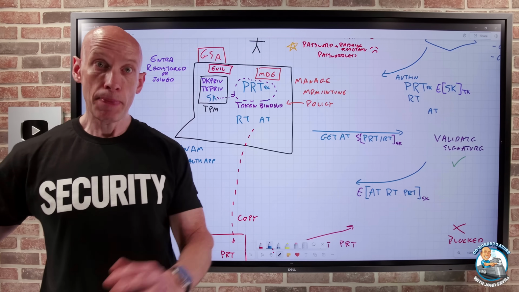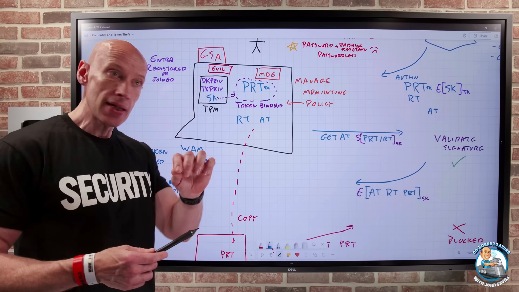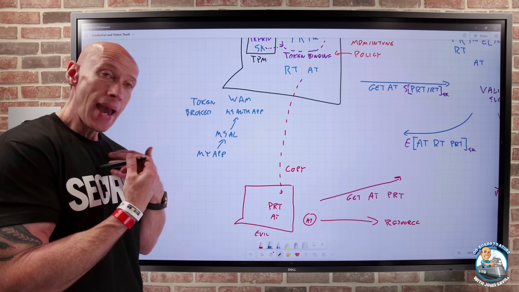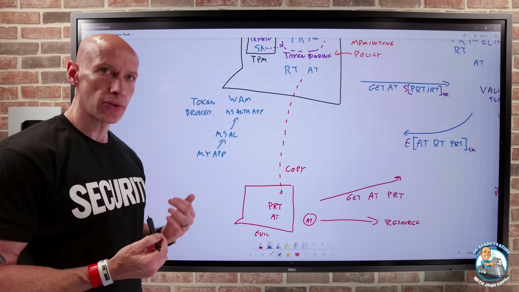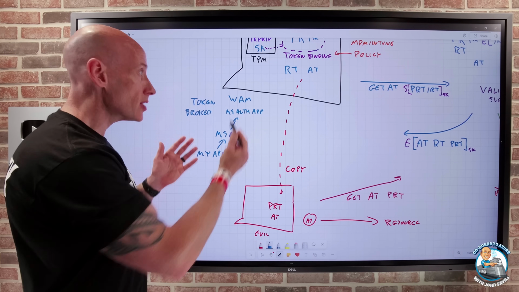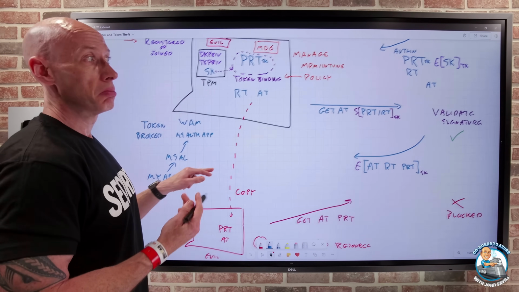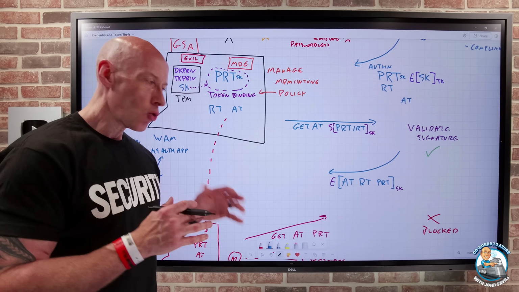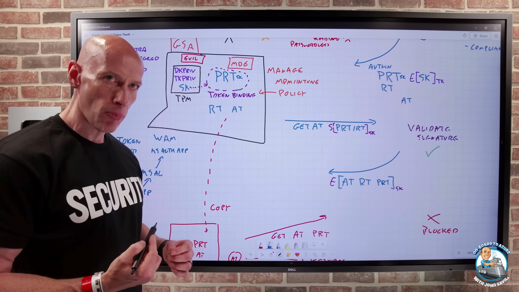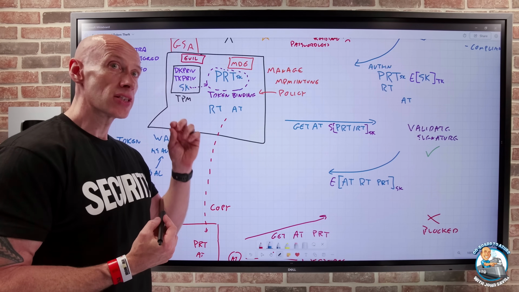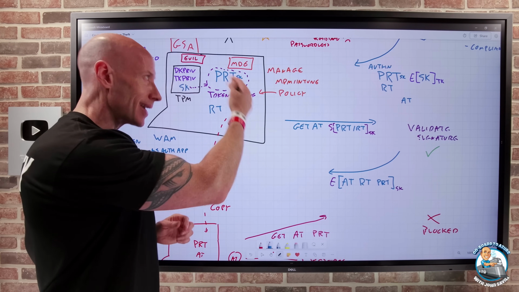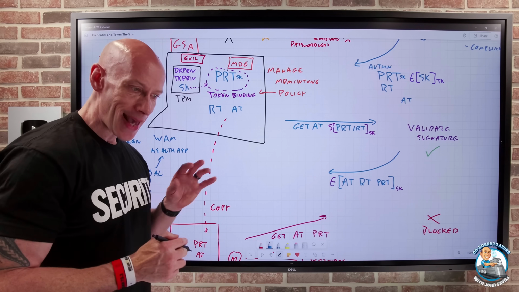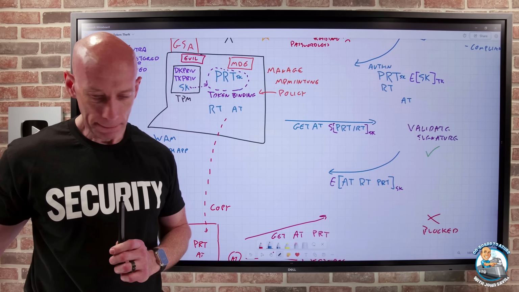Now this is expanding though. The key point is technically, and you would want to do testing, if my app uses the Microsoft Authentication Library, which uses the token broker, this should work. But that's the critical part. It has to be using the token broker, because it's the token broker that can get the primary refresh token that can do this token binding. So that's the scenario we're in today.